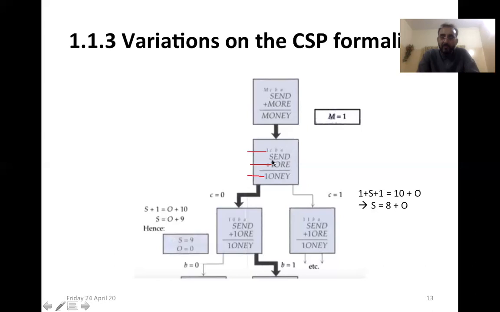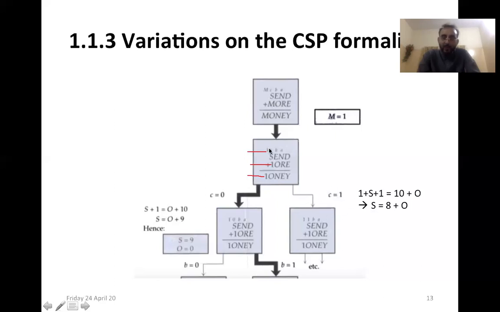And if you put S as a 9, so 9 plus 1, it is 11, then O will become 1, and 1 will go on further, and you are going to give this O value 1, which is not possible because you are already giving this 1 to this letter M, and now you are getting O also as a 1. So this is not feasible, and this is violating your constraint. So 9 is not a good value in case when C is 1.